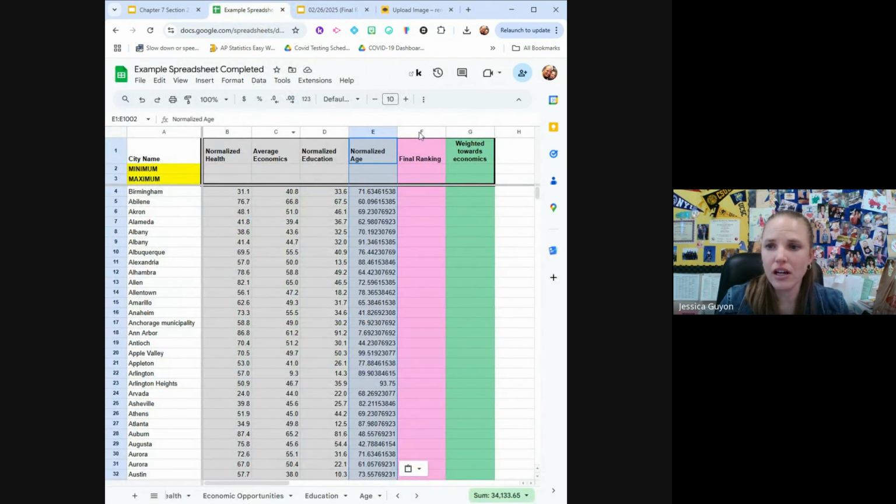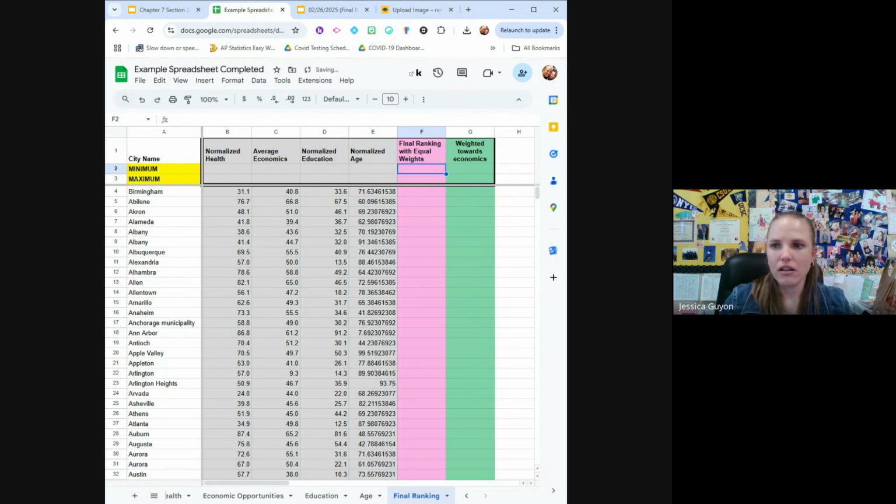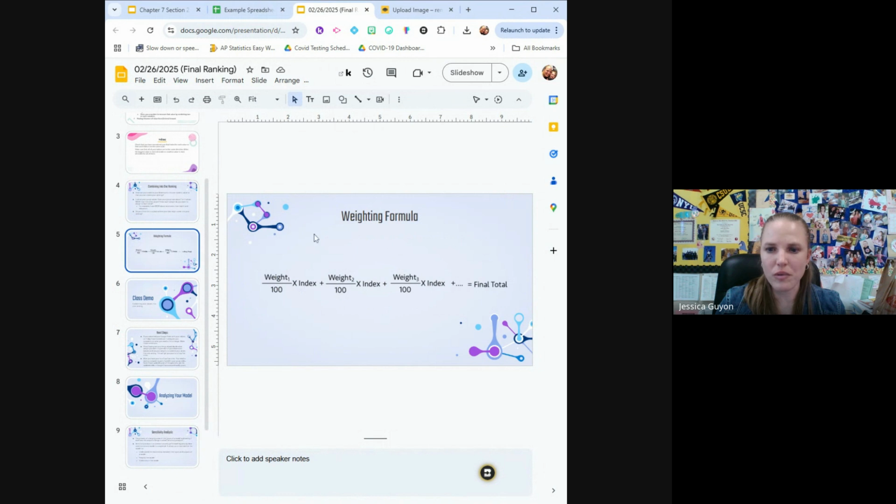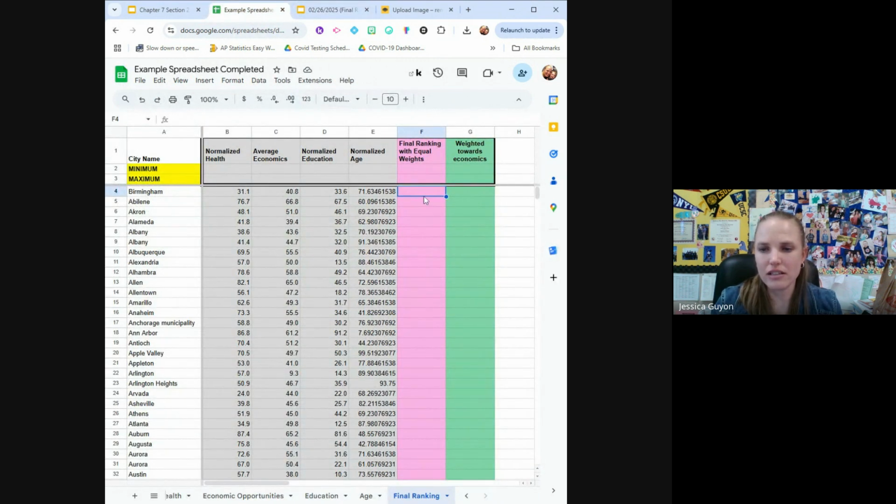So over here, my final ranking, this one is going to be with equal weights in that first column, the pink column here. And how I'm going to do that is I'm going to use this weighting formula. It's the weight percentage, but without the percent sign, divided by 100 times the index value. And I add that and do it for each of the indices.